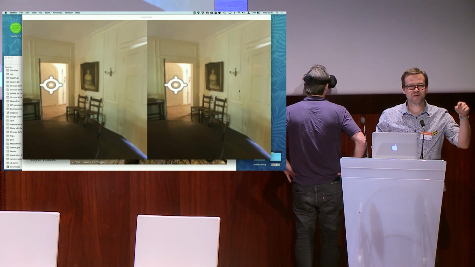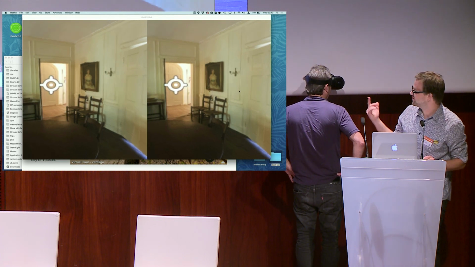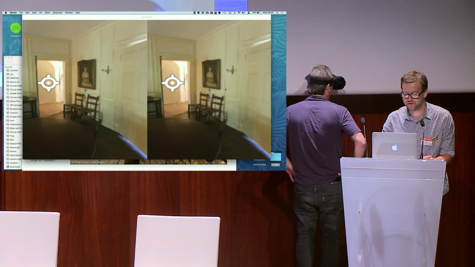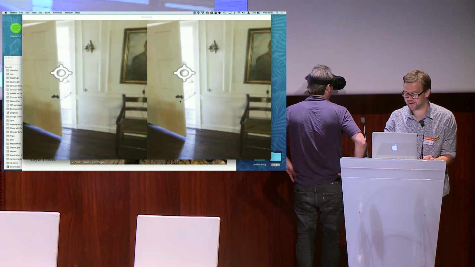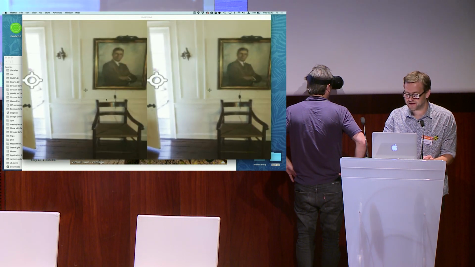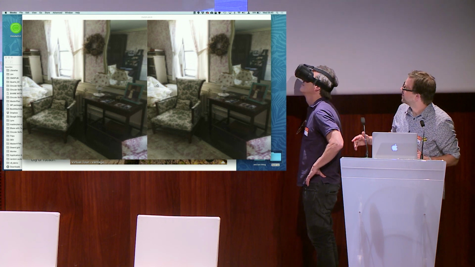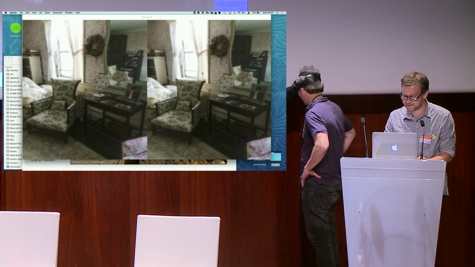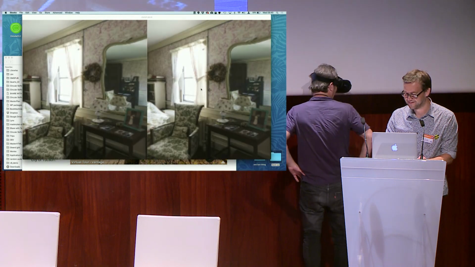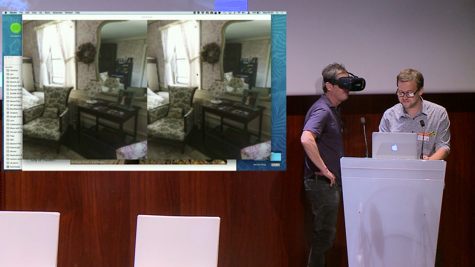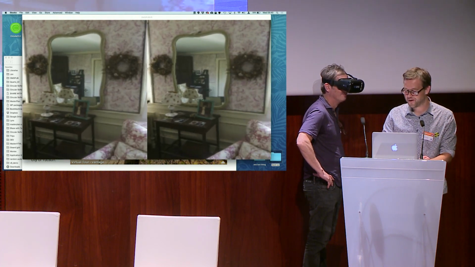This is the only bit I couldn't do in time for the AV thing. This will work if we had a different security on the Wi-Fi. Basically, we could see what he's seeing right now. But you get the idea. He can guide through a scene. Where are you now, mate? He's looking at the ceiling. Like a den of some kind. Oh, he's gone out the wrong door, I think.